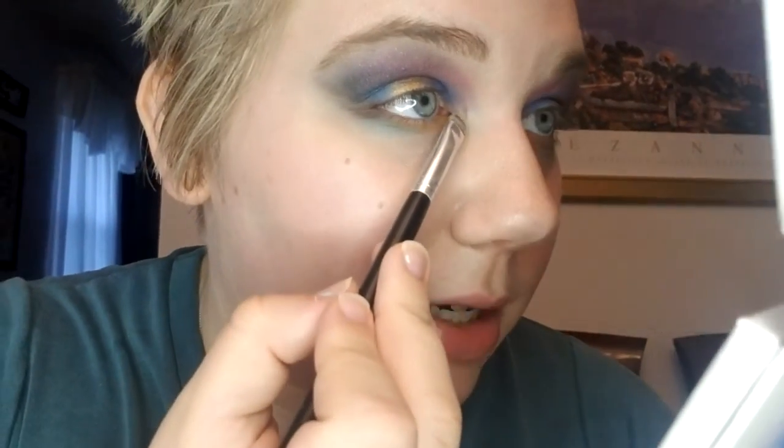Now we're gonna take that Bow Goss brush one more time and I'm gonna go into Wanderlust. I'm gonna attempt to use this as an inner corner highlight, otherwise I'll just use one of my highlighters if it's not light enough. Okay guys, so this is what the look looks like right now.